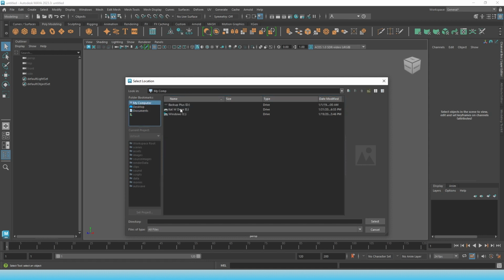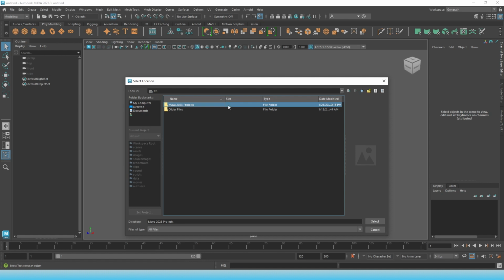I have a drive that I'm going to use, which is called my E drive, and I'm actually going to create a folder. And I'm going to call this Maya 2023 Projects. Oops. All right.